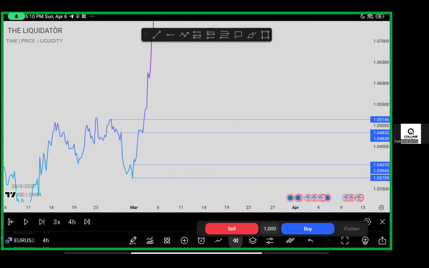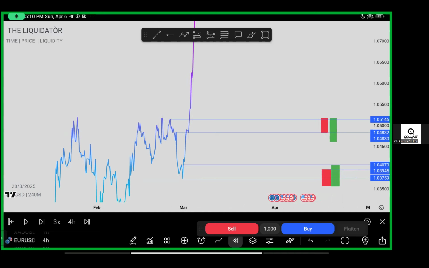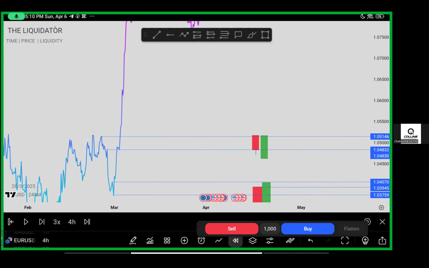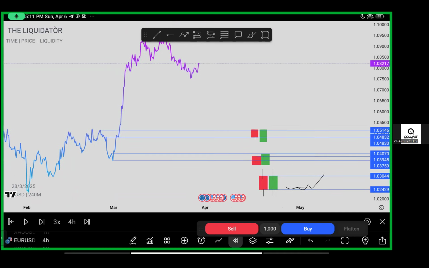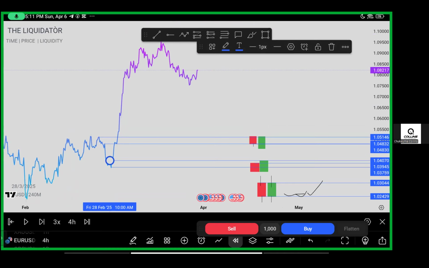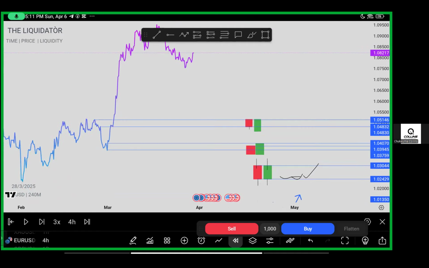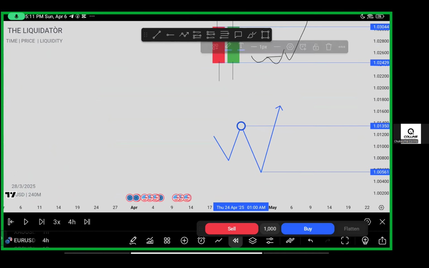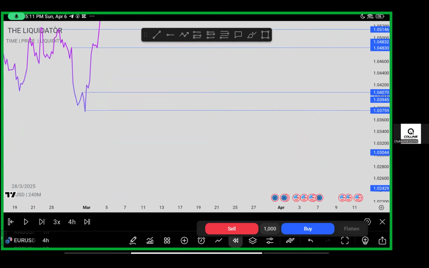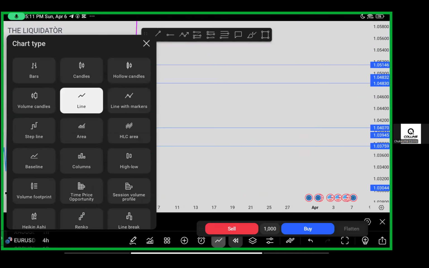You understand? So the thing there is we are not going to buy from any of them. We're not going to take aggressive entries from any of them, but all of them right here are breakout blocks. So we just have to see this pattern. Once we have seen this pattern appearing on the chart, then this is the breakout block. This is going to be the rejection block. So let me switch back to the candlesticks.